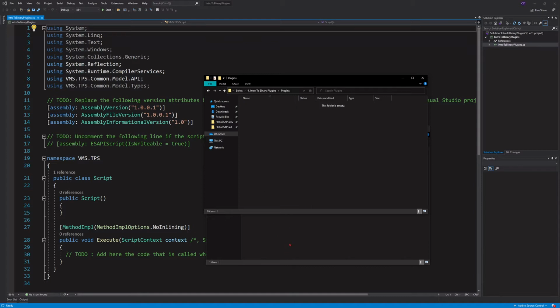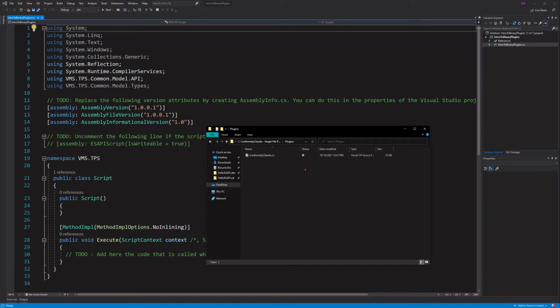So you couldn't just name it .dll, at least to my memory. If I'm remembering correctly, you can't just name it DLL and then see it when you go to your scripts folder. Even if you change the directory you're in, if it only ends in DLL, I believe it won't see it. I think it needs the .esapi. Okay, and we can check that. Okay, so that's the file structure.